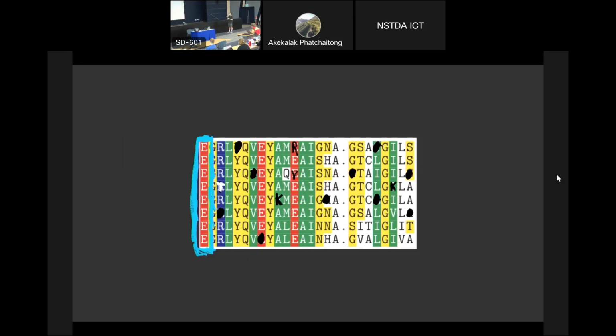And if the column is all E's, maybe this isn't super interesting. Or if it's all G's, maybe it isn't super interesting. But if we have an example like this, where we have a column that has a lot of different aminos inside it, then suddenly this becomes very interesting. If we were to try to predict what this amino acid is, and we didn't have transformers, the best we could do is look at all the amino acids in this column. We could say, most of them are A's, we're probably an A.